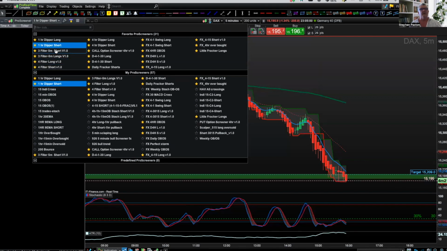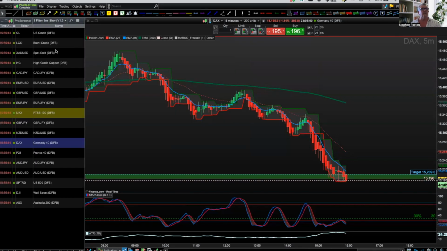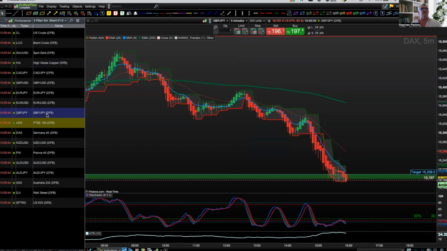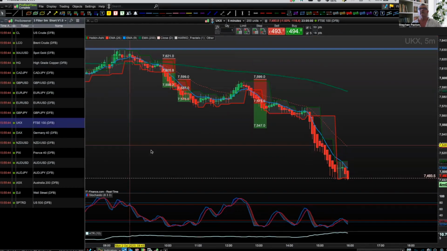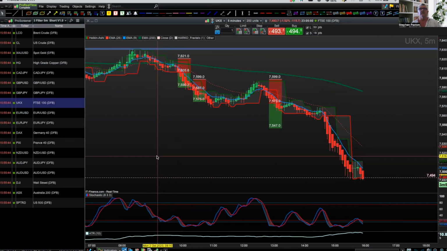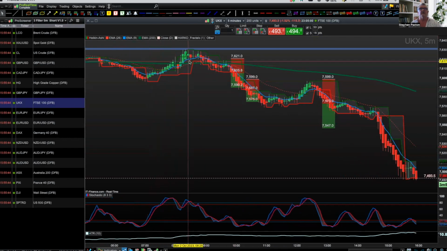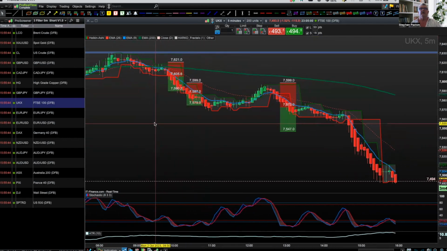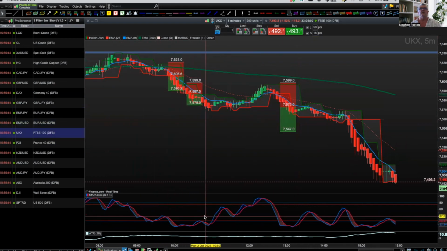The 3 filter looks at a 1 hour trend direction. It matches it when the 15 aligns, and when the 5 minute aligns, it goes and gives us a list of all the different markets that are ready to trade. For instance, we do know, of course, that the FTSE at the beginning of the month rose up at 8 o'clock, and we cashed in on the rise. But then we had the filter, and we've done these 3 trades this morning, and this afternoon as well, as you can see. Fractal breakouts.